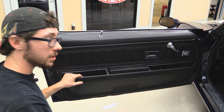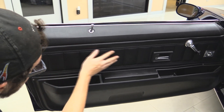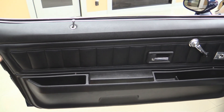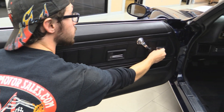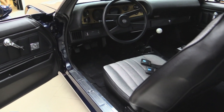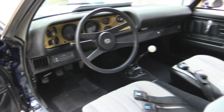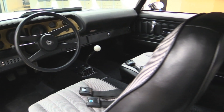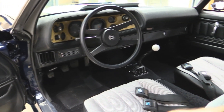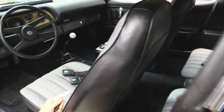Door panels and the interior of the car look every bit as good as the outside. Looks like it's brand spanking new. Door panels look beautiful, everything here looks to be tightened right. It's not missing any of the fasteners like you often see. You got the remote mirror on this car, which is cool. Door sill looks like it's in good shape. You can see the carpet — brand new in this thing, just perfect. It is a four-speed as well, which is an added bonus. Pedals with no wires hanging out from underneath the dash. The seat upholstering looks beautiful.